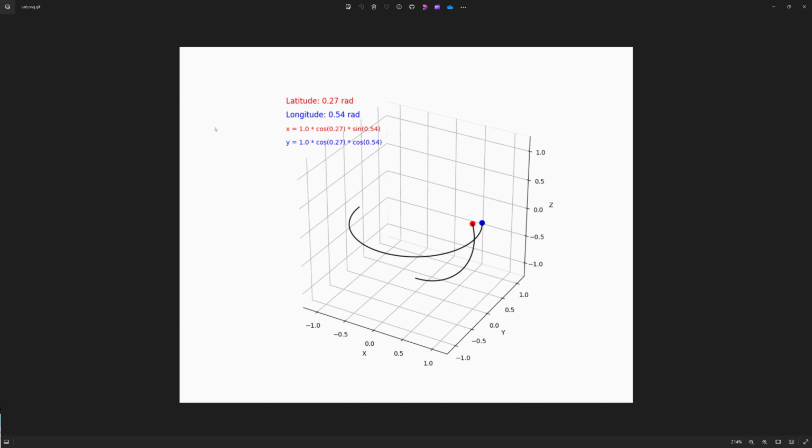But these are not showing as degrees, it showed as radians. And you can see my formula here is just 1 times cosine times sine, and then for the y-axis, it's 1 times cosine times cosine. And that 1 is the size of the sphere. So using this formula, we're going to be able to plot the x and y, or the latitude and longitude, in 3D space properly around a spherical shape.